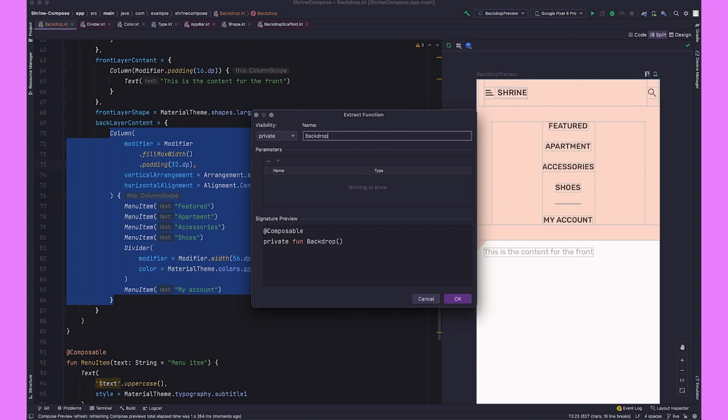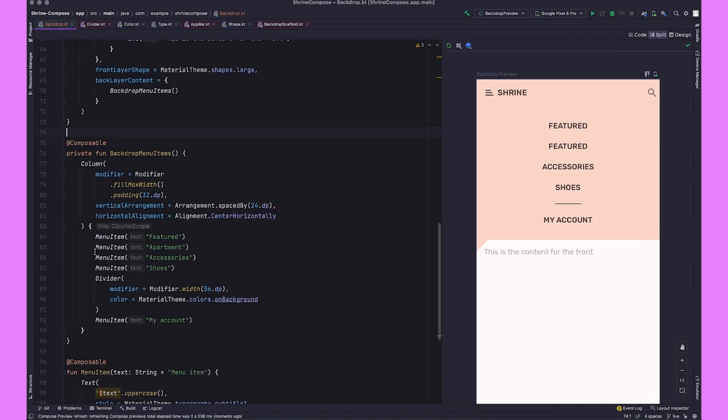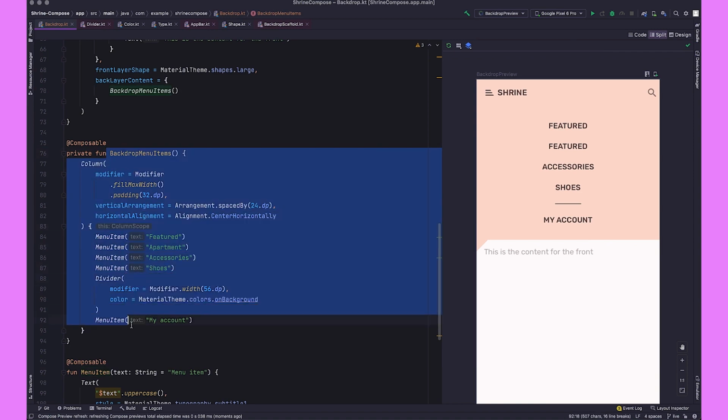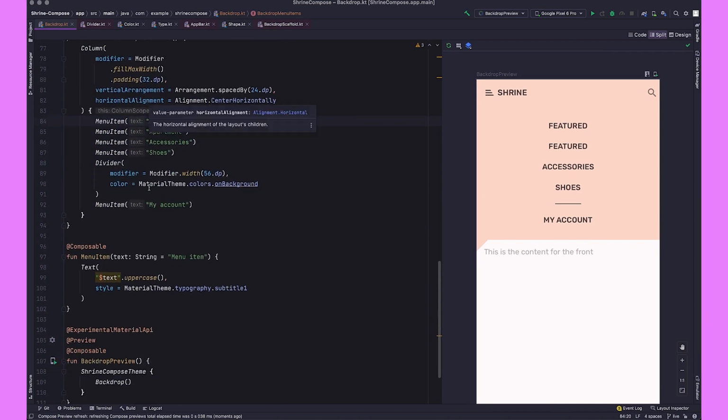You can call it whatever you want. I'm just calling this, in the spur of the moment, backdrop menu items. It's nice because it allows you to separate these things so they're more manageable.